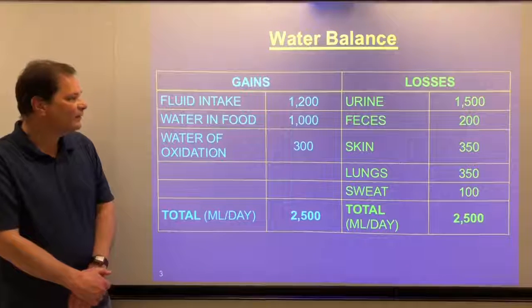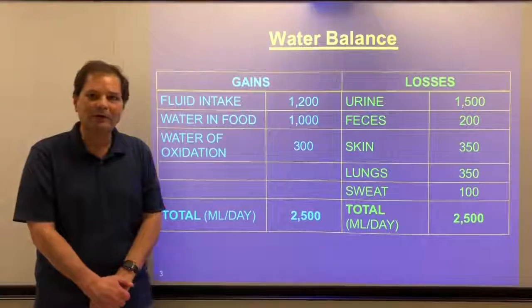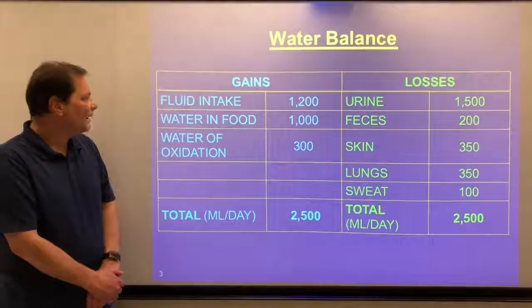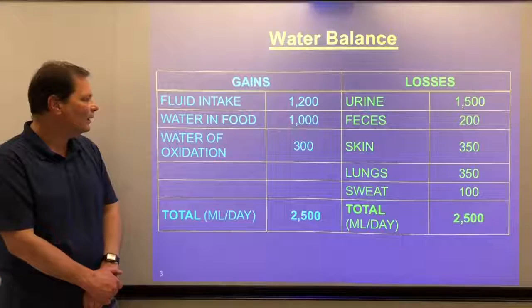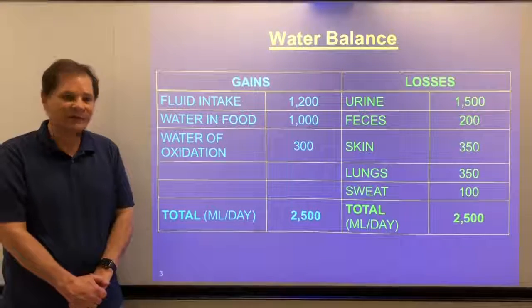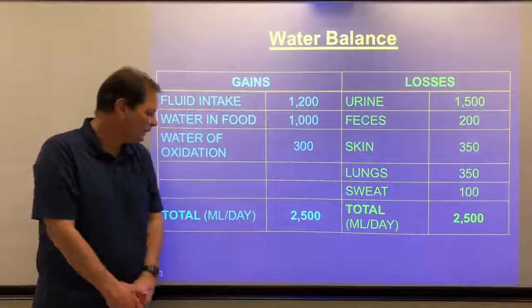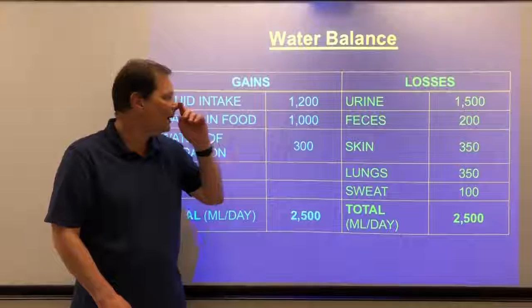Your gains and losses take place in a variety of different ways. Certainly you drink water. I certainly hope you do, and you take in quite a lot of water in food as well. And your metabolism also generates quite a bit of water, as you can see here. And when you add that up, that has to equal your losses.